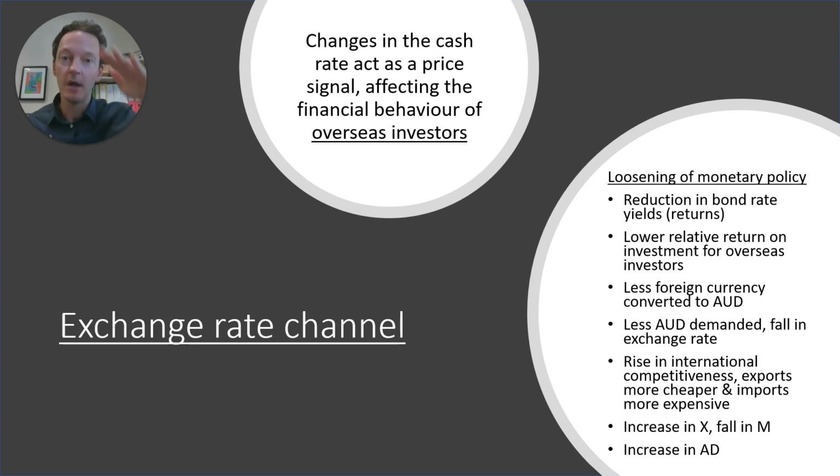Both of these functions, a fall in the demand for AUD or an increase in the supply of AUD, have the same result on the exchange rate. Both of these will depreciate the exchange rate. You can see there, a fall in the exchange rate. As a result, our exports are going to be much more affordable, and our imports are going to be more expensive due to that change in the exchange rate. And both of those also increase aggregate demand in the economy.